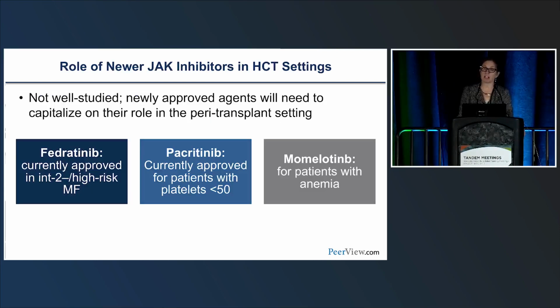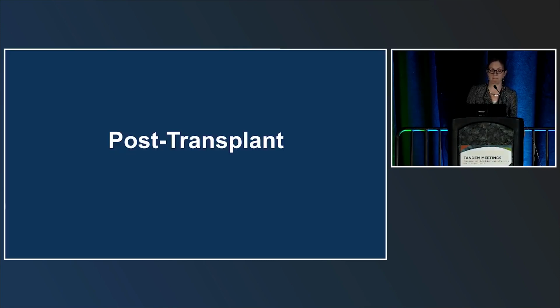Now, the role of newer JAK inhibitors in the transplant setting is still yet to be clarified, but I think will be very favorable. Fedratinib is one of the drugs, and again, these are the drugs that Serge just discussed, but pacritinib and momelotinib, especially with their benefits in patients with low platelets and anemia, I think can be particularly helpful, especially in the peri-transplant setting where they are very challenged with low blood counts.